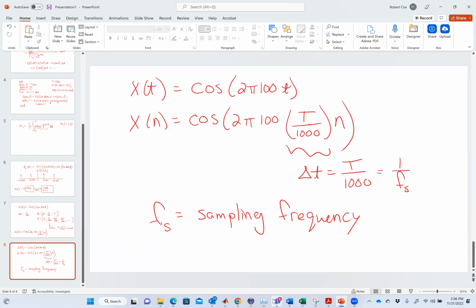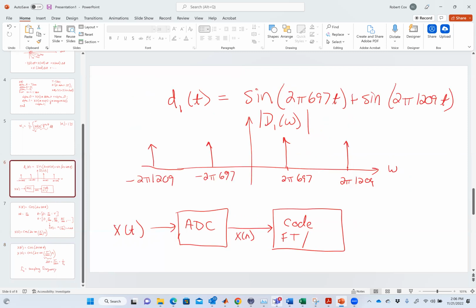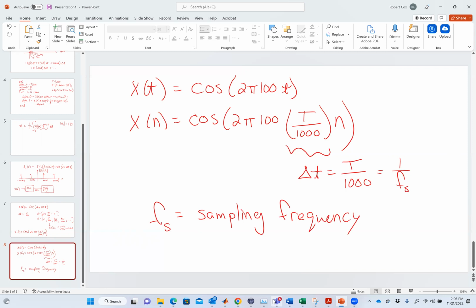In other words, if I look at what comes out of the analog to digital converter, I get samples, numbers that were peeled off of the curve at a particular rate. I've talked about this in terms of delta t, the time between those samples, but that's typically a really small number, like 10 to the negative 5th or 10 to the negative 4th. We usually write this as a frequency. So if delta t was equal to, let's say, 10 to the minus 4th, what is the sampling frequency then?